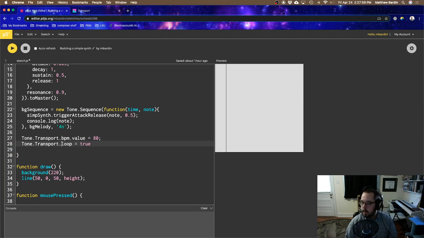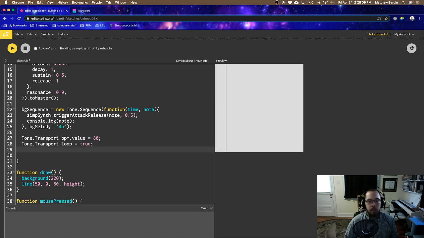So you can set this to either true or false, off or on. But when you set it to true, you should specify a few things. And just to save me some time, I'm going to copy this start bit because it's almost identical. It's going to specify the loop start, and that is equal to 0.